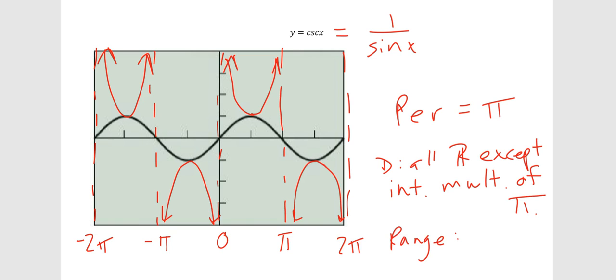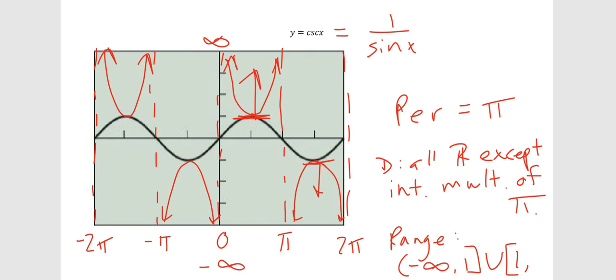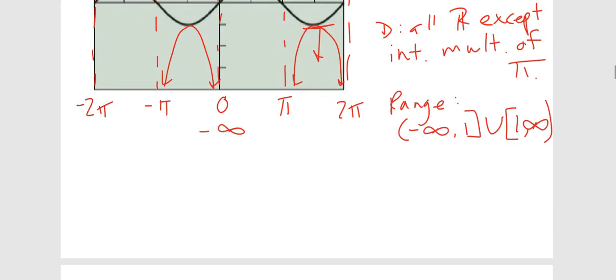What's your range? Well, this is where it kind of gets weird, because you've got everything from 1 up and from -1 down. So you actually have a split range, like negative infinity, way down here on the graph, to positive infinity way up on the top. So negative infinity to -1, bracket, union, bracket, 1 to infinity. And yes, they do have to be brackets because they actually touch those spots. When you take 1 and take its reciprocal, you get 1. So that's why it has to be like that.